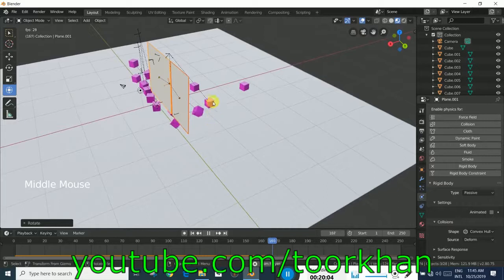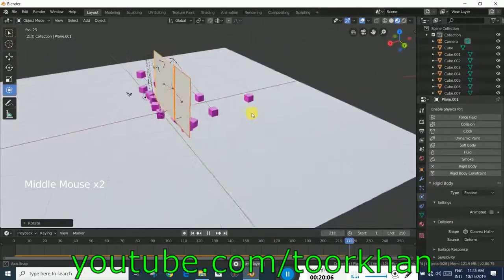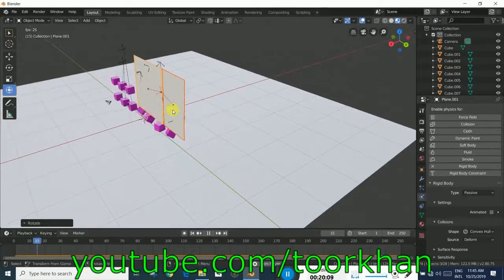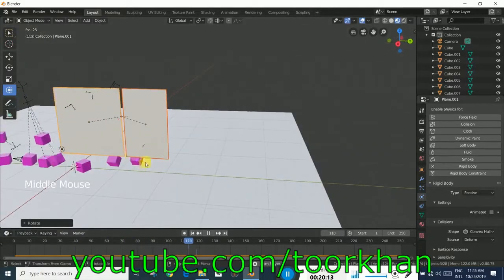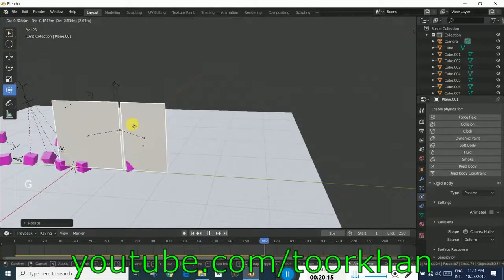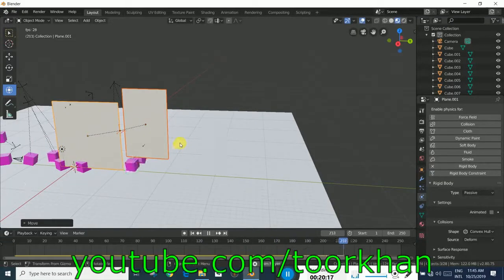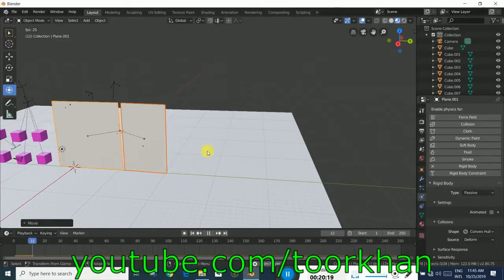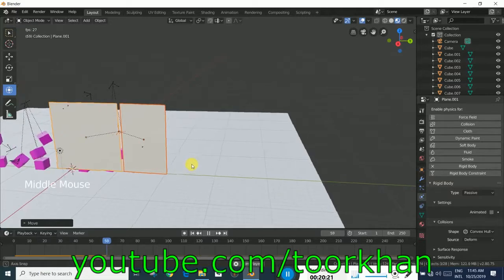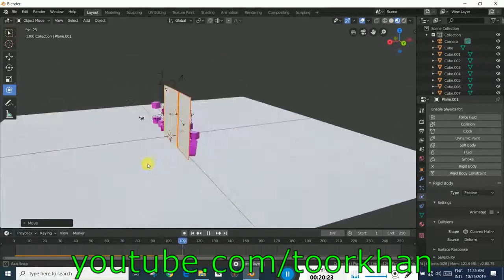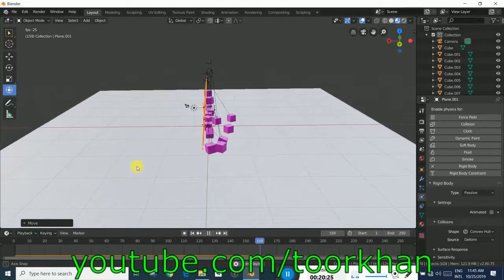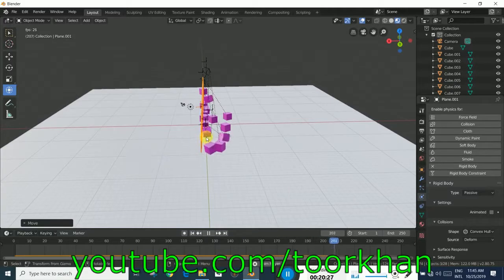For example, I should keep it a little bit down so the down one will hit it. Now you will see it will affect this motion a little bit. If it is not hitting, then we can keep it a little bit back.